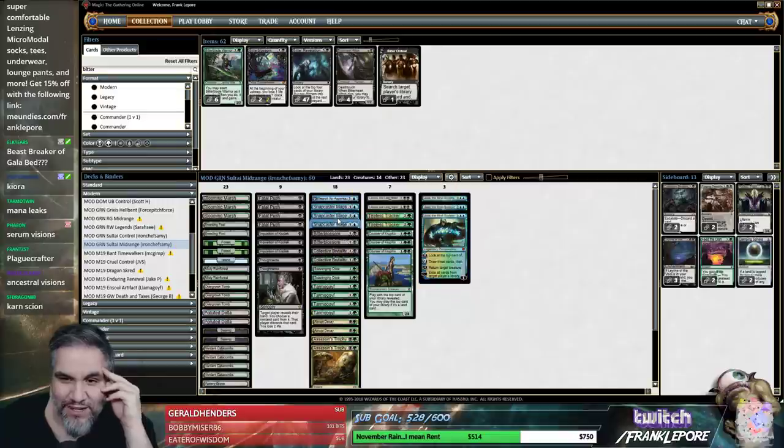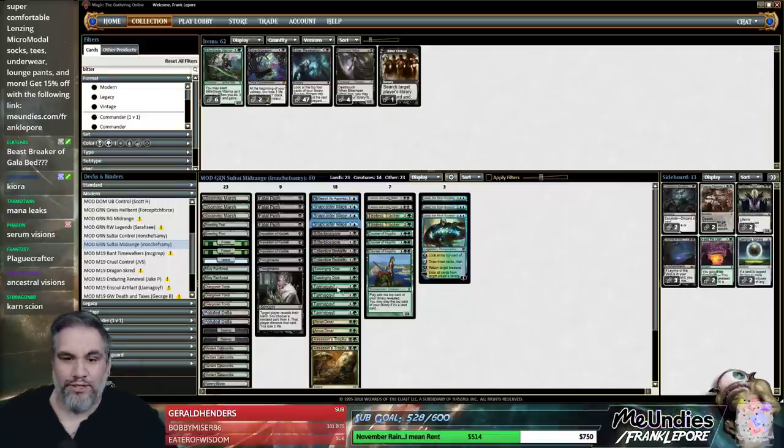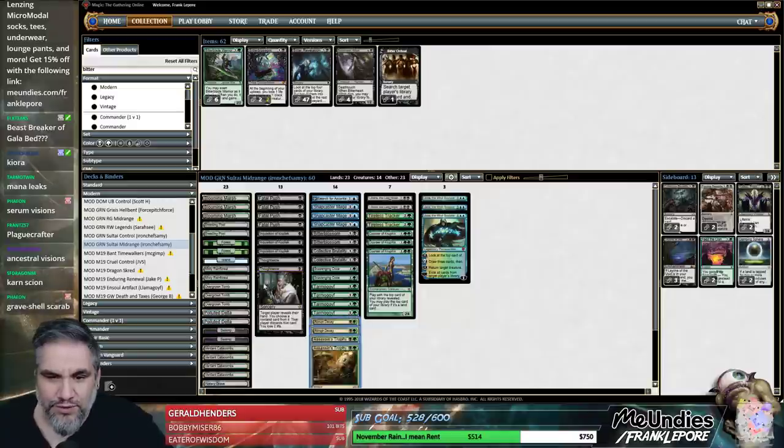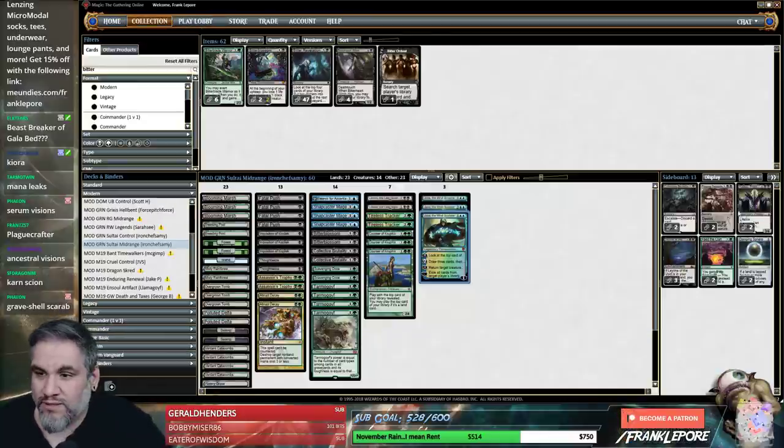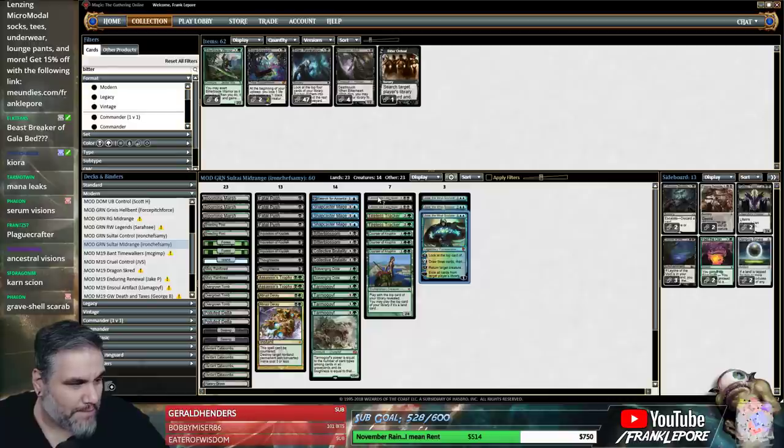I want to add one more Snapcaster and one more Jace, because we have a bunch of good instants and sorceries that we can target. We have at least 13 here, not including Brutalities. Graveshell Scarab seems like gas. And we'll play a third Jace. We'll see how this goes. We might need to add more blue because of the Jaces.